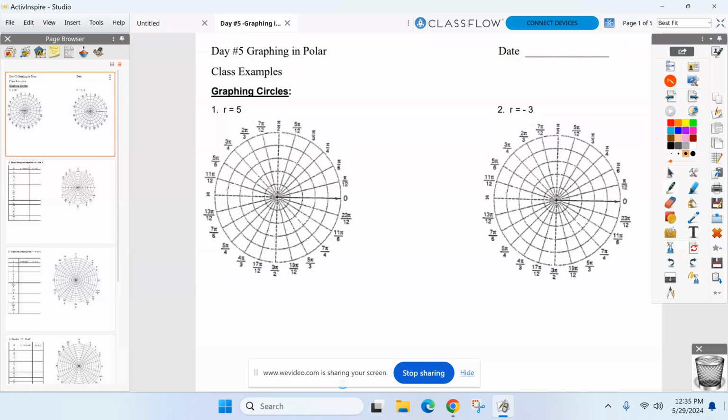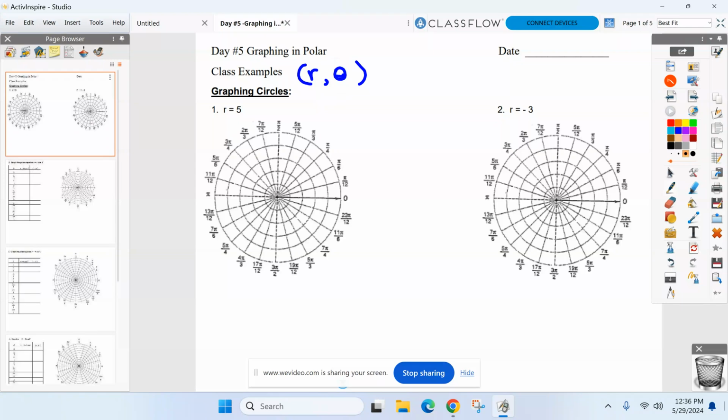That's it. And if you remember, when I showed you how to graph a point, r was your first coordinate, and then the angle was the second one. That's how all these points come in the polar form. Well, here's what r equals 5 means. I don't care what angle you go to, the r value is 5. So if you go to 0, r is 5, which means 5 units or 5 circles away from the pole, the center.